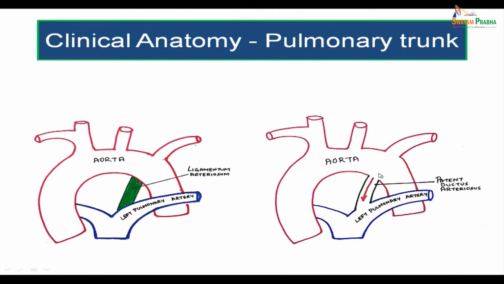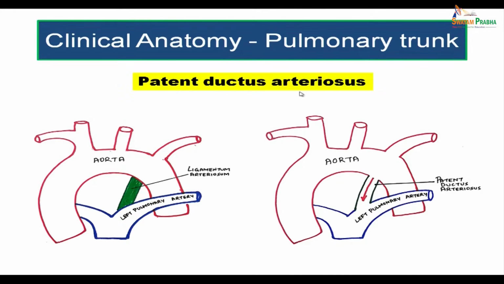Occasionally, you find the ductus remains even in adults, then it is called patent ductus arteriosus. What does it do? It brings the blood from the aorta into the left pulmonary artery, thereby causing an overload on the pulmonary circulation. With this, there is an increase in the backward pressure on the right ventricle, resulting in right ventricular hypertrophy. This overload can result in congestive cardiac failure, and there can be decreased oxygenated blood reaching the extremities, resulting in cyanosis, that is bluing of the periphery.